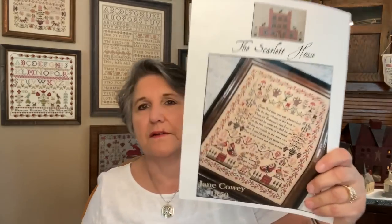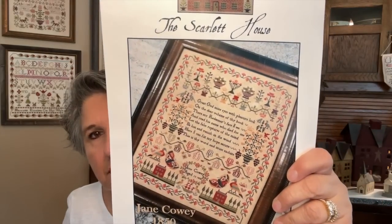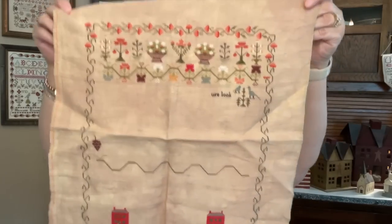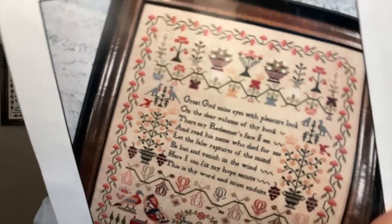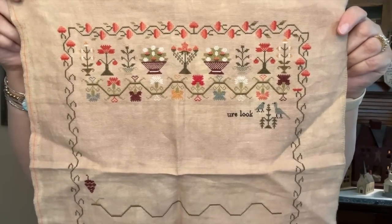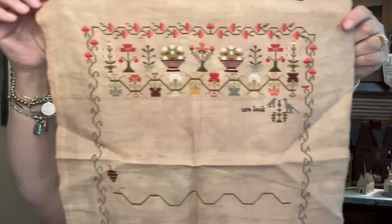And then this is the sampler that I really, really, really want to get finished. It's by Scarlet House. I have quite a bit left. It's called Jane Cowie. I may work on this one and just try to get some of the over one done because there is quite a big long verse on this one. I won't read it, but it's a beautiful verse. So this is where I am. I'm kind of working from the top down and the bottom up. Or I may just do all the flowers on the border. Just make progress. Make progress. That's my goal.